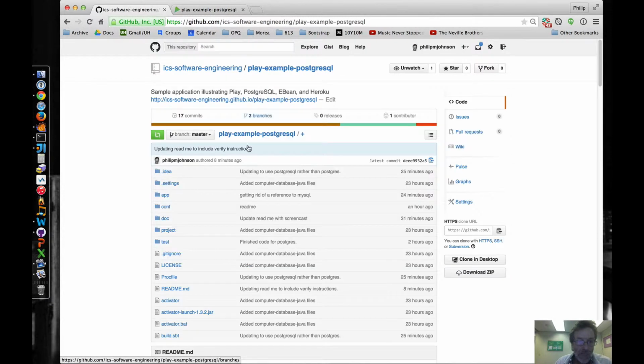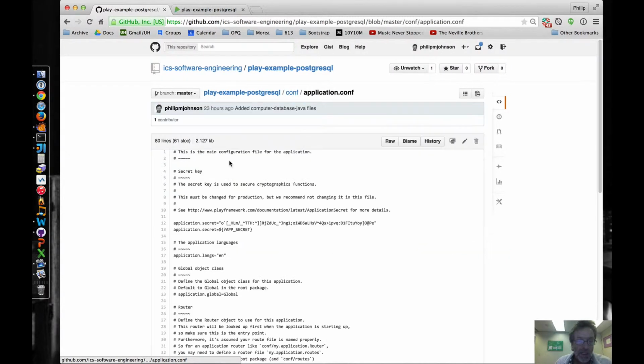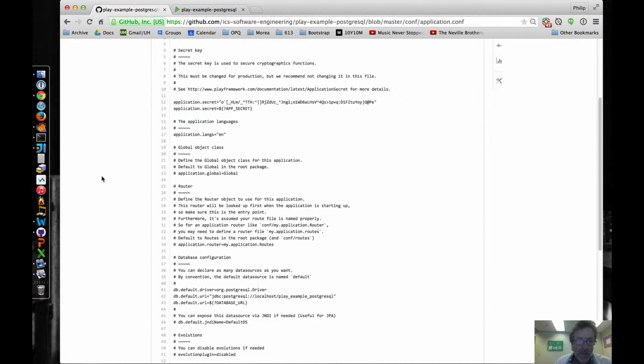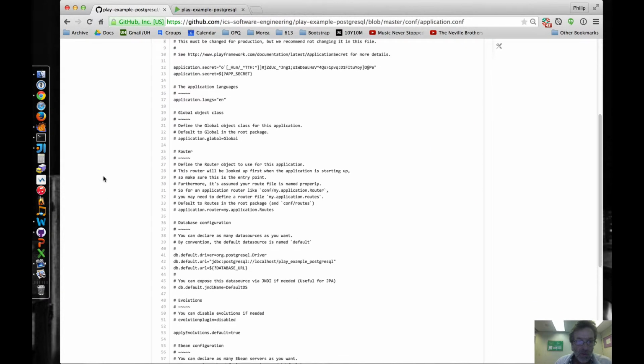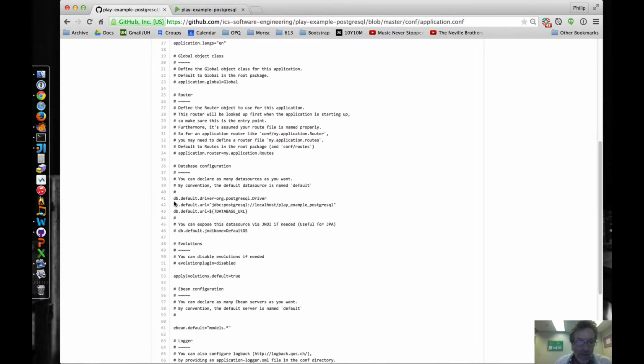And then in our application conf directory, you can see that we have these lines right here where we are defining the default driver to be org.postgresql.Driver. And then interestingly, we have two lines that specify the db.default.url.